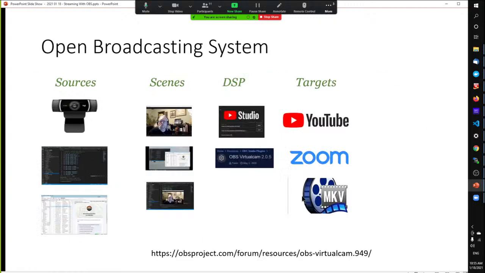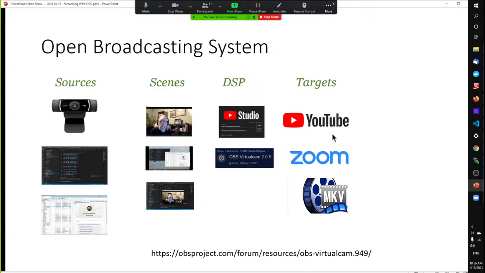Here's Open Broadcasting System. We have the sources. We have the scenes. We have the DSP. And the DSP, here's the key with Studio, but we can also have a thing called a virtual camera. And then the targets.